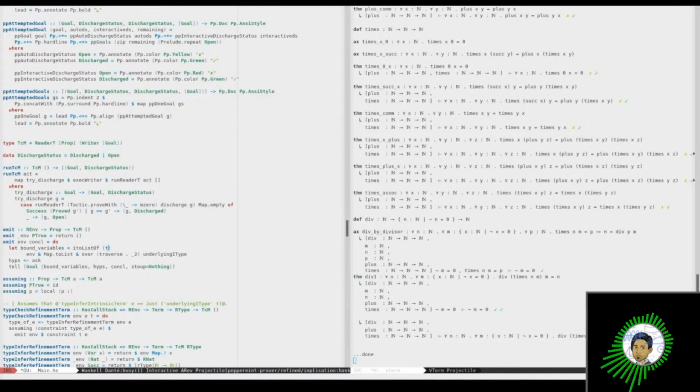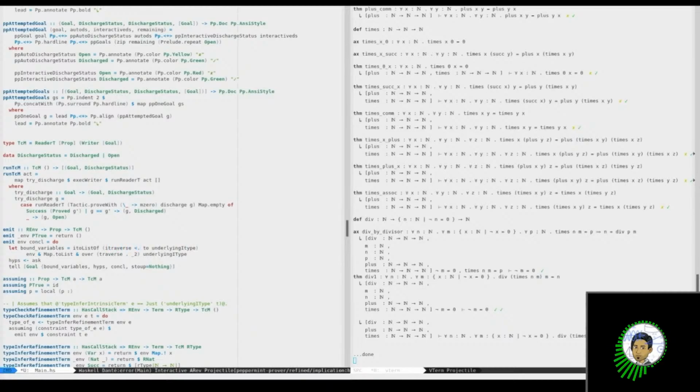I traverse dot... So now I don't need the toList because that's the entire thing. So I just try to do toList underlying I type. But that is not quite correct. I want it to remain like this, so I want to use one of these.